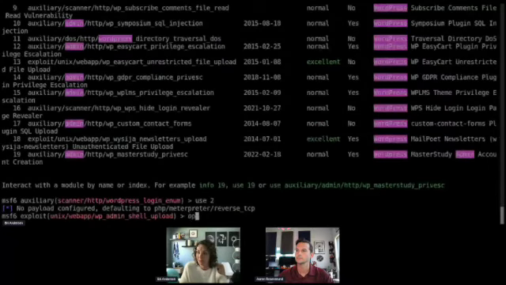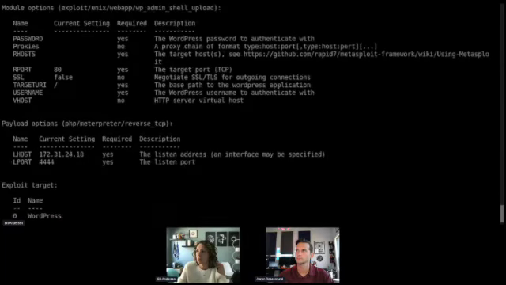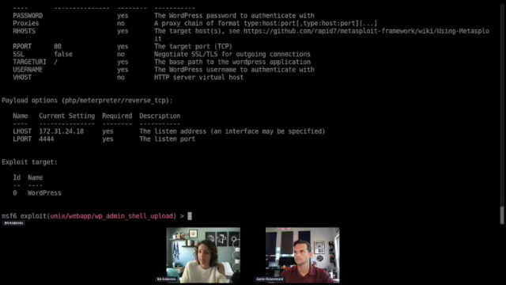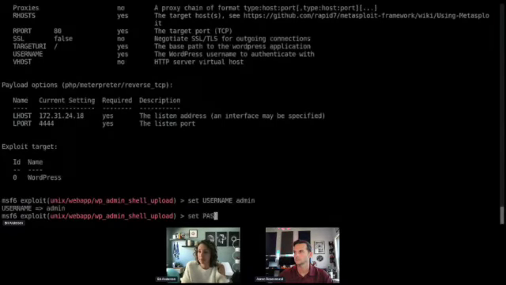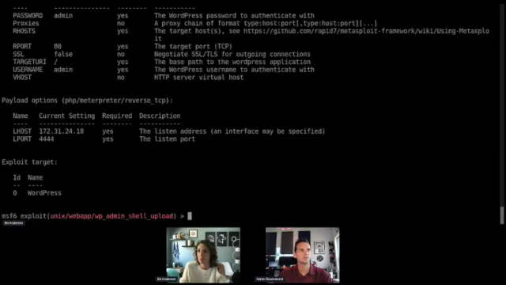Type options to see what it does. So we can put in the password, we can put in the username to authenticate with, and try to gain access. Okay, so let's go ahead and set the username to the credentials that we found. I'm going to set the RHOSTS again, 55 if you need to reset your RHOSTS.